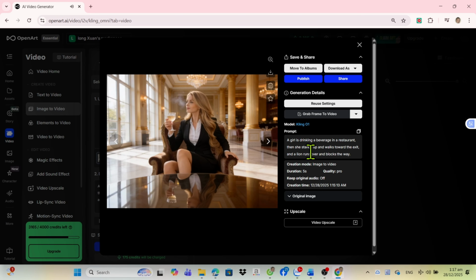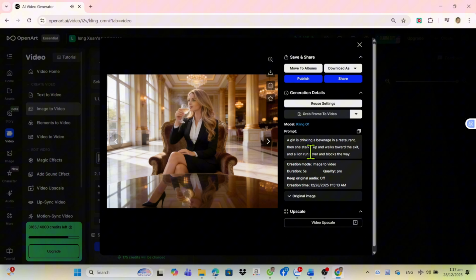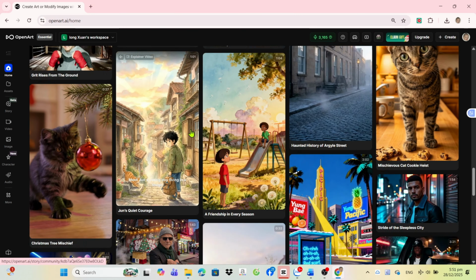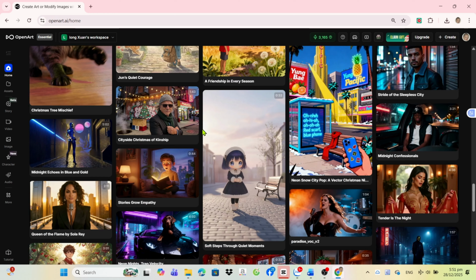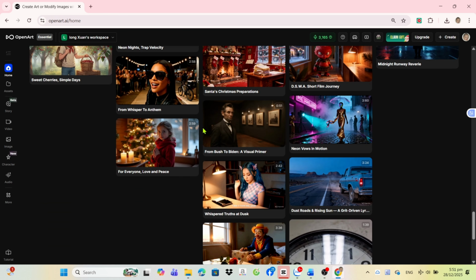As you can see, even without an end frame, the logical inconsistency is minimal. It's simply that the lion seems to notice the girl is about to leave, so he rushes ahead to block the path. The most important reason to use Character 2.0 is that you're building a complete AI character, not just generating isolated images.